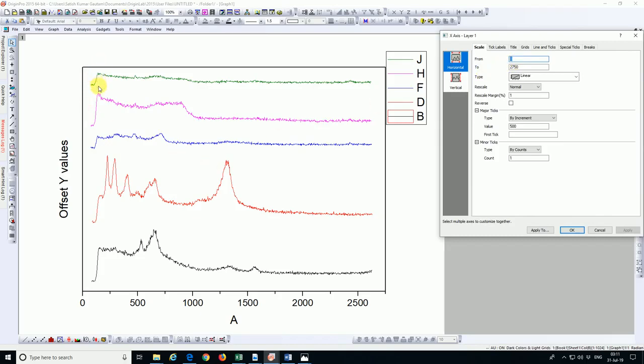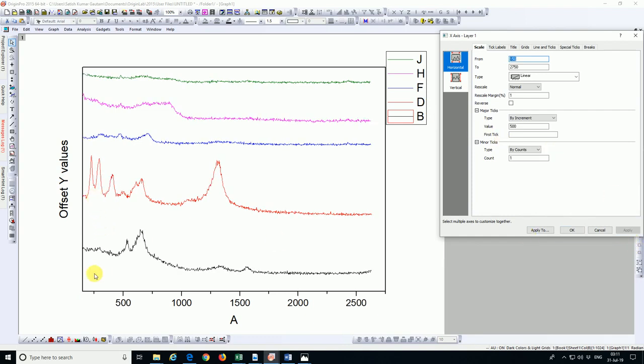I don't want this portion, so I set it here 150. This part is gone, you can see here, but there are some peaks and I will analyze the peaks, but there is no space. So to make the space, I will increase this.